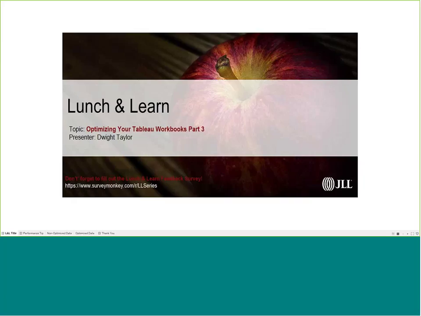Today, I'm going to use a data source that is not a JLL data source, because it's rather bulky, and I'm not familiar enough with JLL data sources to find a really sizable data source. When I say sizable, I mean more than 500,000 rows of data. I have some databases that I own that use that. So I'm going to use data that's not JLL data in today's example. That's one of the reasons why it's not going to be very long.